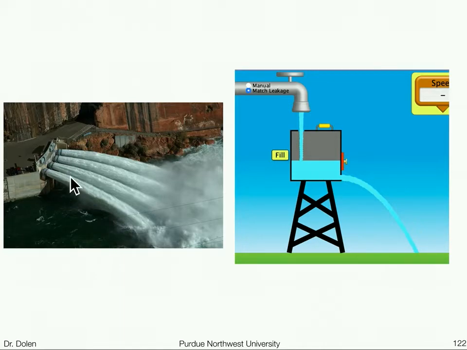Okay, so this helps to explain the original picture that we started this chapter with. How do you have this massive amount of water with all this kinetic energy coming out of this dam? On the other side of this dam is just water at really high pressure. The water outside this dam is at atmospheric pressure. So in going from high pressure to atmospheric pressure, we're losing all that energy density. And where does that energy go to? It goes to kinetic energy.